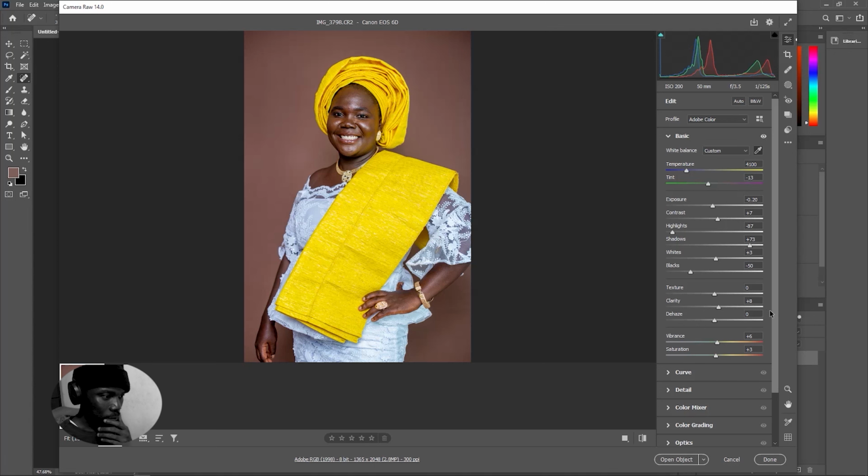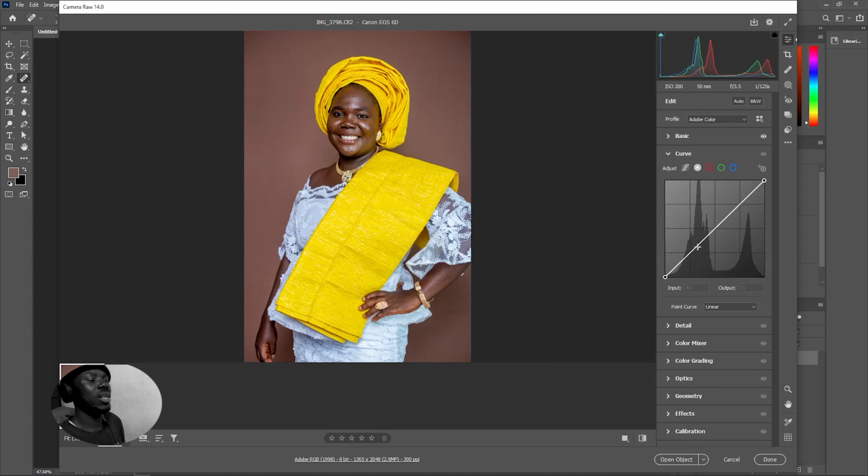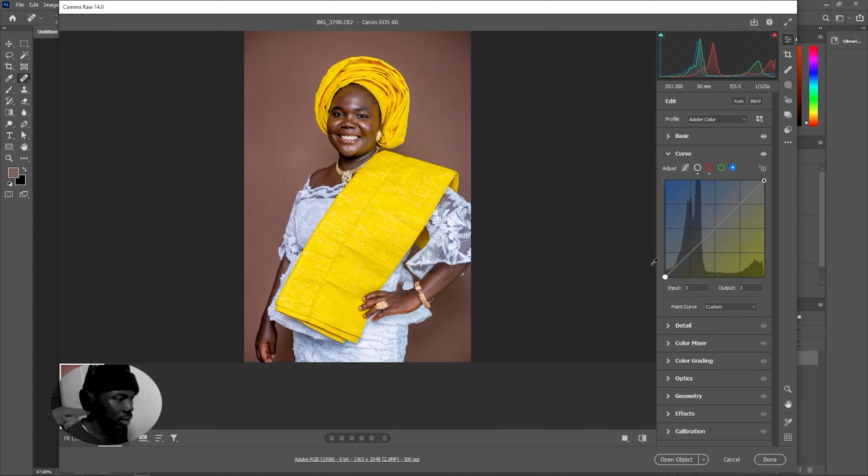I like it. Then I'll go to curves. I can just boost the middle tone a small bit. Okay, I like it. Then maybe I can come to red, go to the shadows and drop it down a little bit, and the highlights too. Then I'll come to the blue. I can choose to add to it, or so. What I'll do here is, I think I like this, so I'll leave it here for now. Instead of messing around or tweaking the curves a lot, I'll just leave it there.